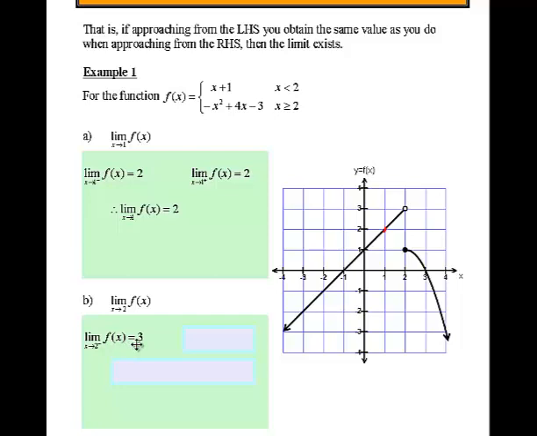And notice we're saying that the limit equals 3. In other words, we're getting towards 3. This side, we're getting towards 1. So the limit does not exist. So hopefully you've got the idea that this 1 minus and 1 positive doesn't mean positive 1, negative 1. It means approaching from the left and the right hand side.